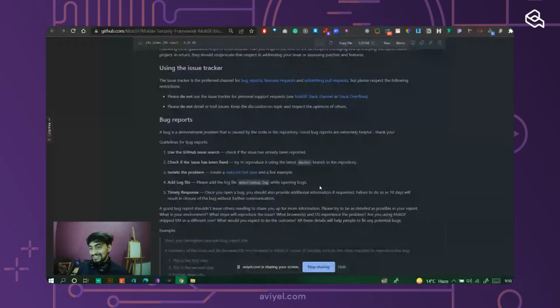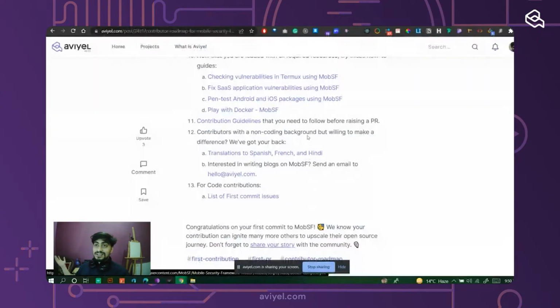If you are planning to do non-code contributions, you can translate MobSF into your own native language. And if you are interested in writing a blog related to MobSF, you can contact hello@aviyel.com.